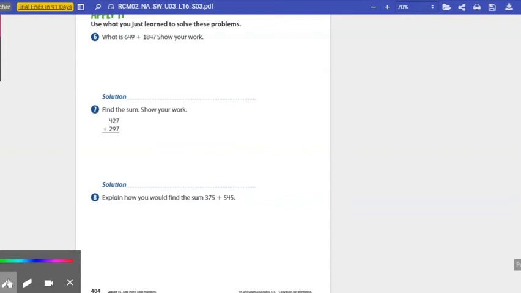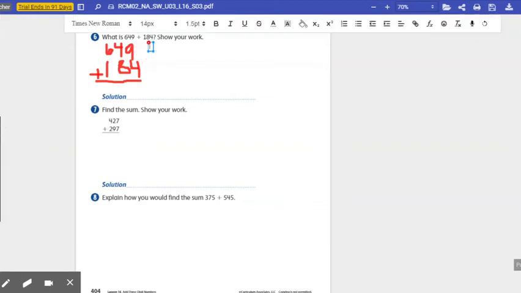All right, let's solve it with a model. So what we're going to do is take these numbers and write them in expanded form. First, I'm going to write this vertically so that I can better see expanded form and have it more organized here, okay? All right, so now we're going to look at that first number, 649, and make it in expanded form, okay?